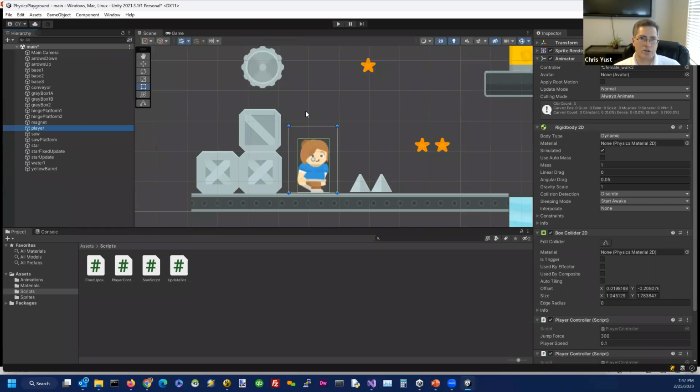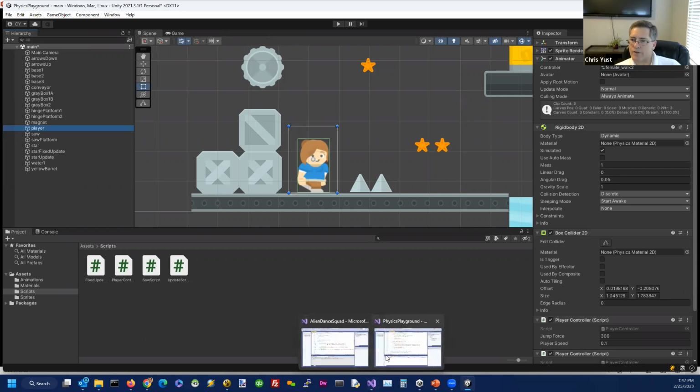So these things work pretty well together. You make a change in your scripts and you save it, you come back over here, it's going to reload those scripts automatically. If there are errors in your scripts, you'll actually see those here in the Unity IDE, and you can double click on those errors and it'll take you over to Visual Studio and show you the line of code where you've created the error. So that's all pretty nice and straightforward.